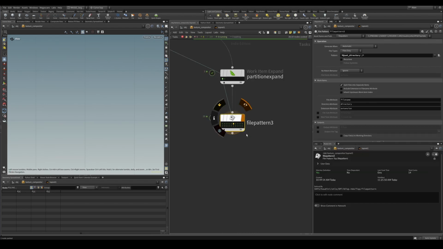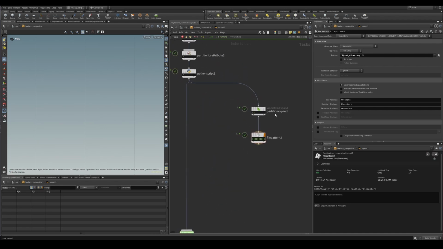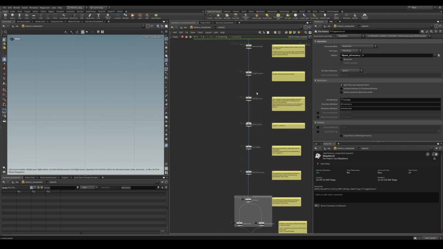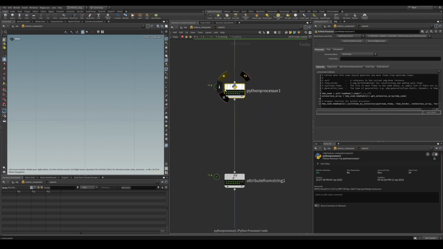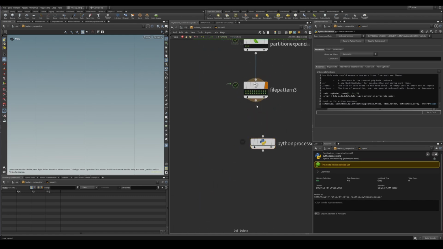Now that we have all the files, we want to make sure that we select only the ones that are not matched by the HDA node upstream. So we have to copy our Python processor node where we created our work item by extension function. Just copy this and paste it inside here.